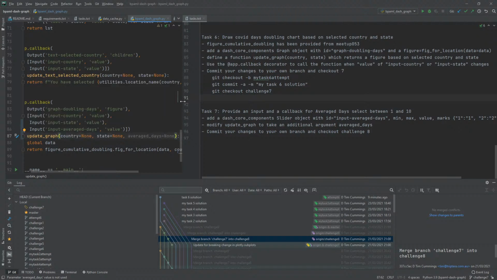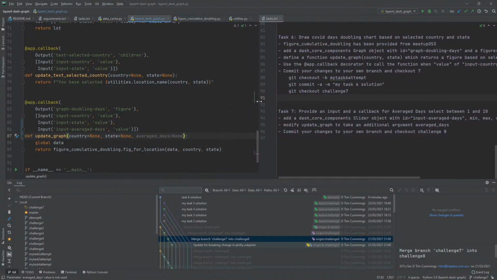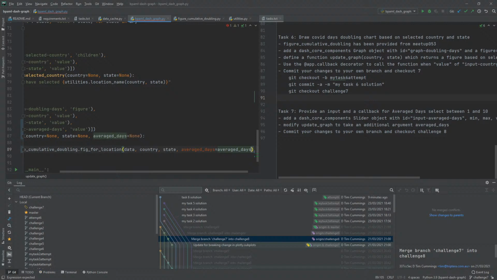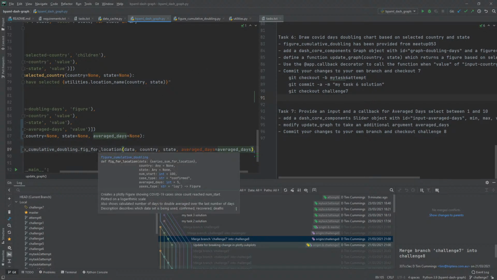Okay. And we'll put that into fig for location. Average days equals, just average days. I might put equals average days because I'm not sure what the order is. If I look at the parameters of fig for location, it's country, state, num start, case type, average days.